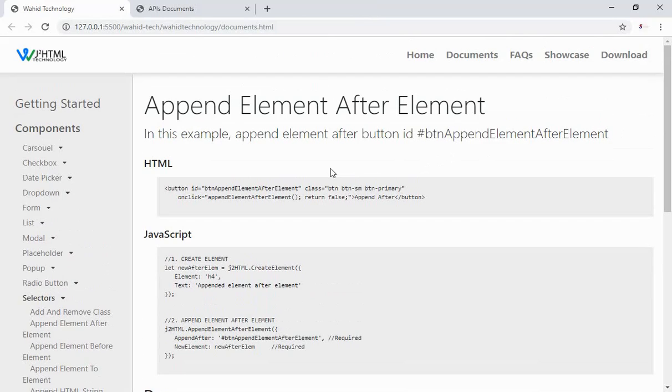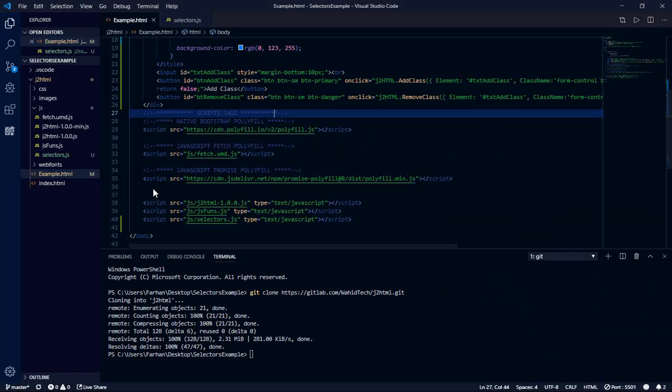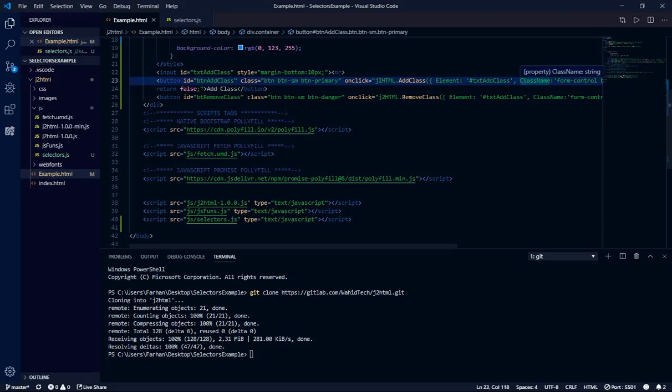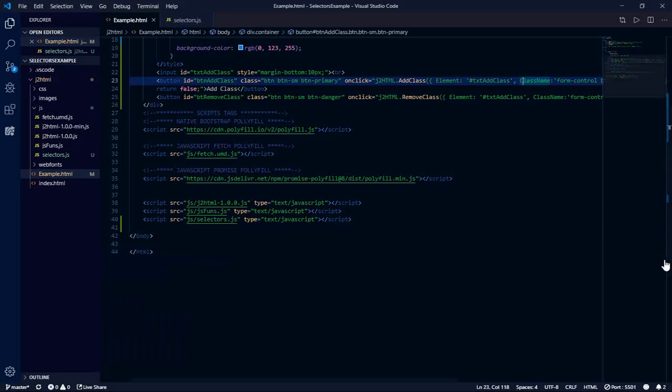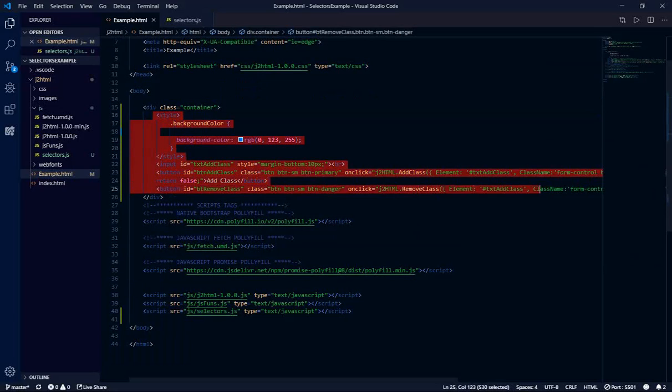Let's test the second example, that is append element after element. For that, first we'll copy this HTML and replace it with this part.